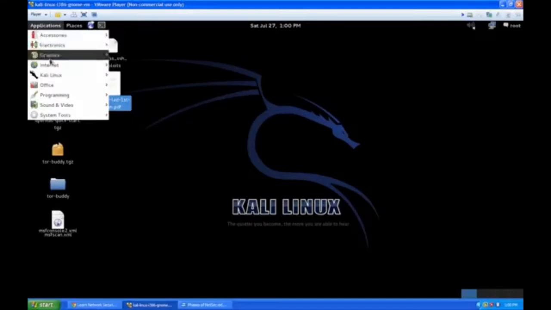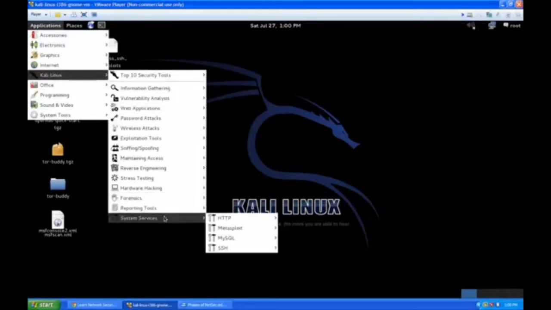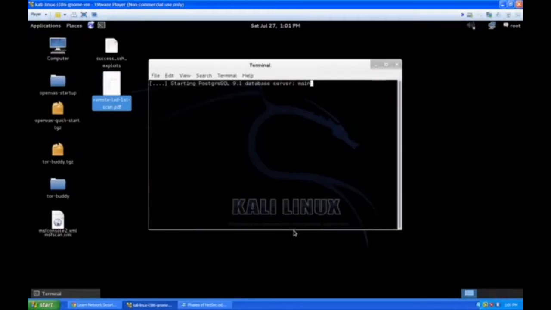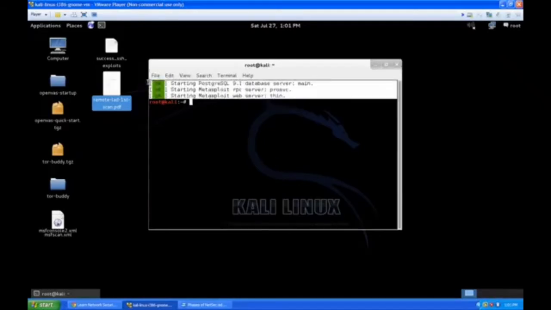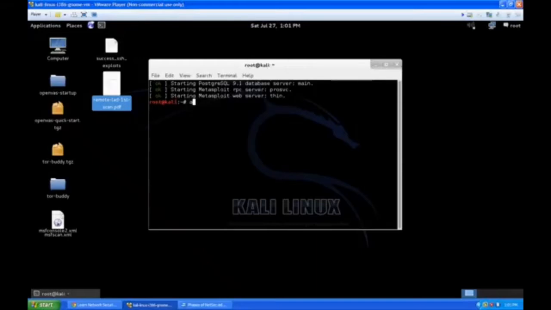So you go to the Applications menu, go to the Kali Linux submenu, and then down towards System Services, go to Metasploit, and then Community Pro Start. Now, if you haven't already, you have to register for the free serial key for the community version. Just go ahead and do that. We have actually mentioned that in the video of setting up Metasploit and Armitage. Please go back and reference that video and check it out. The reason why we do it this way is it's a little bit easier than starting a bunch of services. As you can see here, it starts 3 services in particular. All right, so the next step is just to enter in the command Armitage, and hit enter.